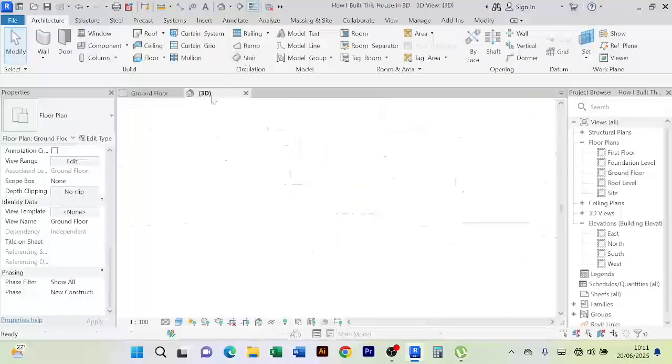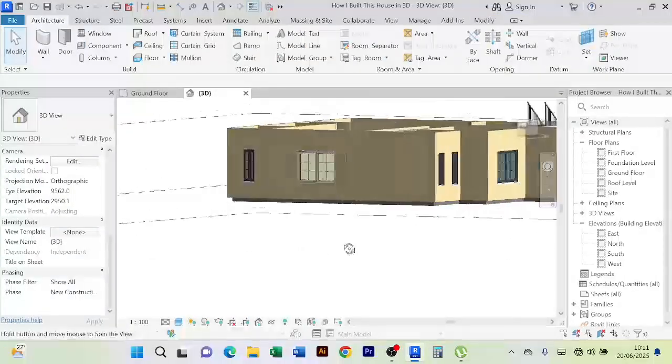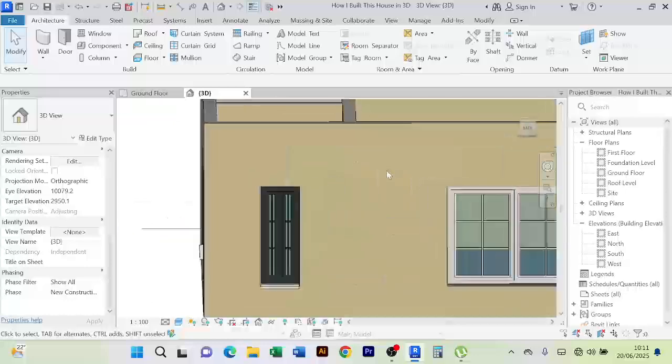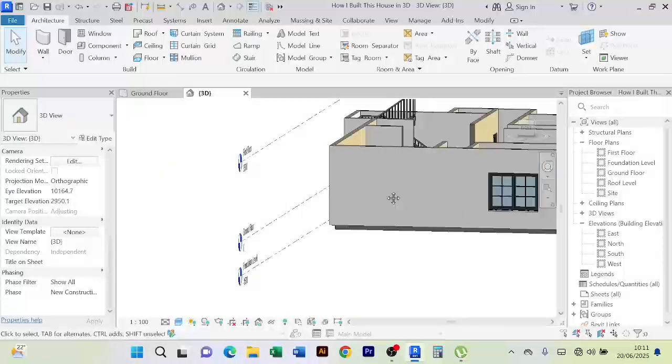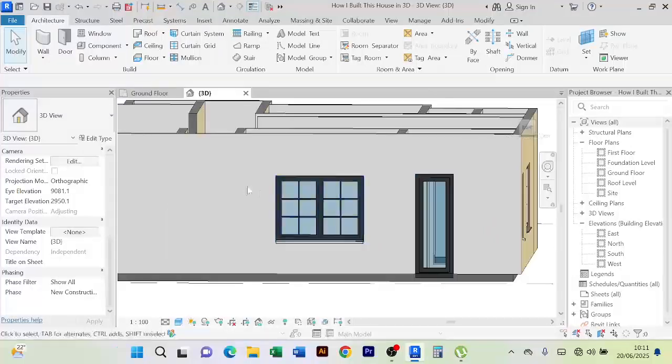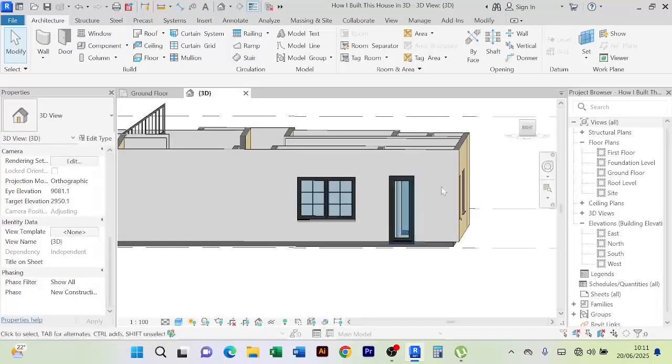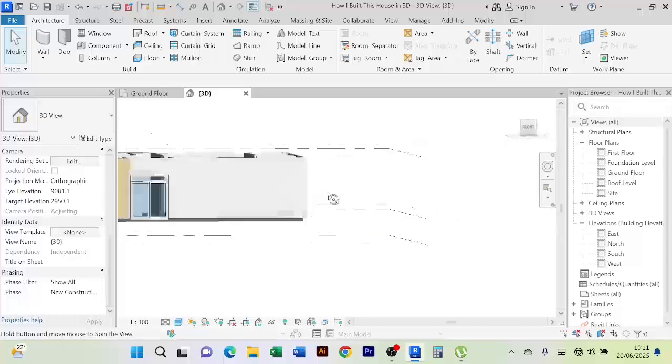When we come to 3D, you realize the windows are now aligned with the walls, with the doors at the same head height level. Because this is the beam level, that means all the doors and the windows have to start from here going downward.